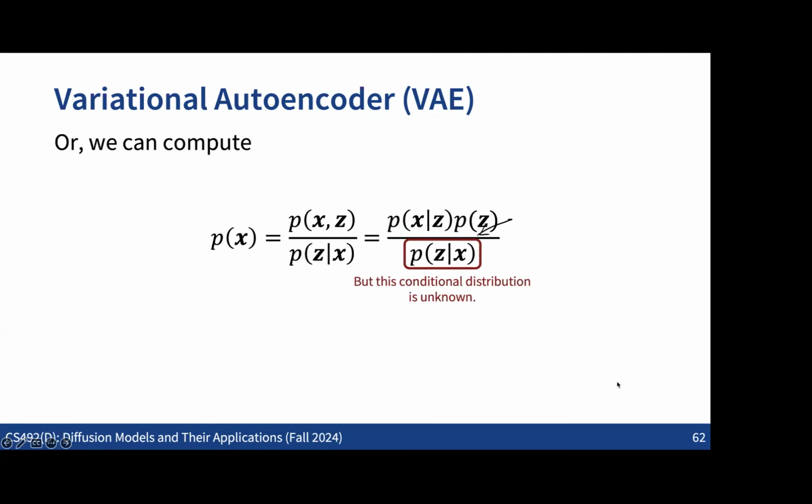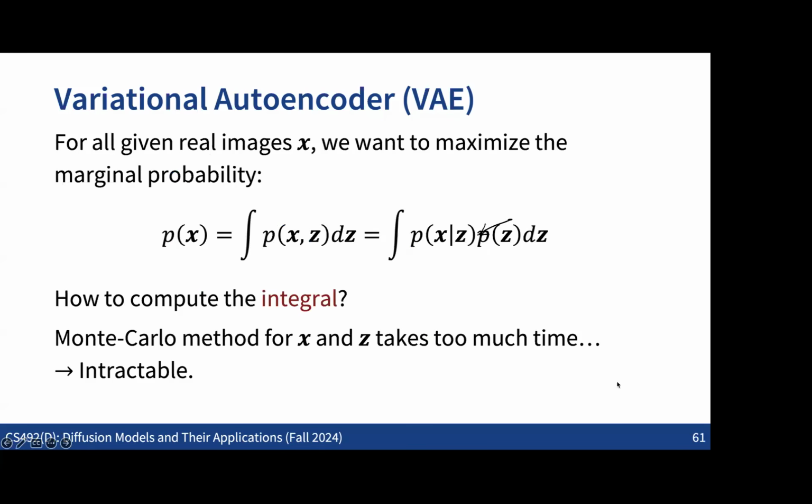Okay. So basically, to compute this marginal probability, we just need to take the integral of this. And we can also approximate this integral by taking lots of samples of x and z. That's a very typical technique called the Monte Carlo sampling method, which is basically nothing but, since we cannot directly compute the integral, taking lots of samples of x and z and taking the sum of them. But if we want to get a very precise p(x), then we will need tons of samples of x and z in the multidimensional space. This will be very time consuming.